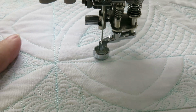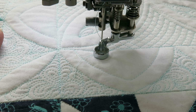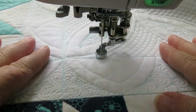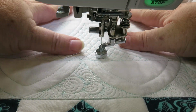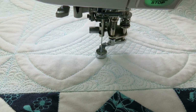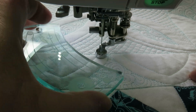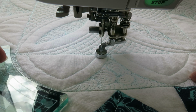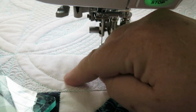So, you can see here, I've stitched all the way around. Let's see if I can back the camera off just a little bit without getting out of focus. And so I've done this little frame around this block here. This is my center block. This is my frame. I've used the Quilted Pineapple BFF ruler. It's just a little tiny guy. It's great for using on a domestic machine. And that's what I used to make this little frame. Echoed it. So I've got the two lines.